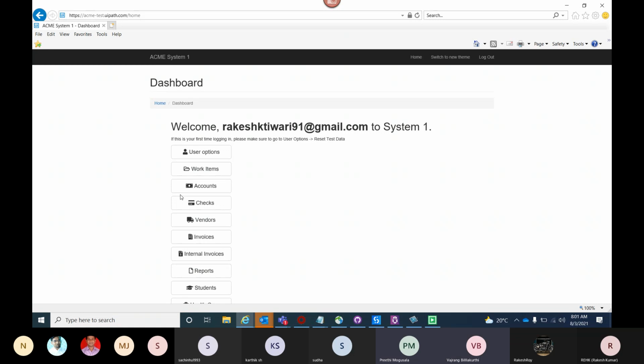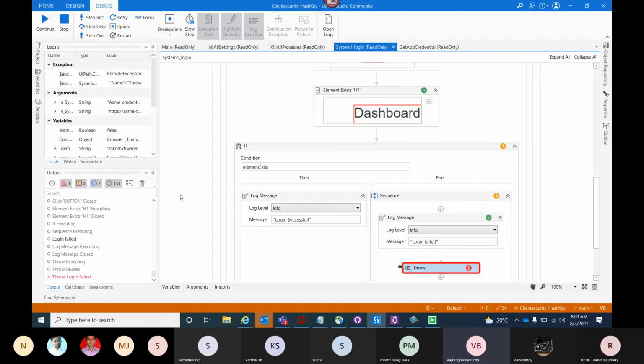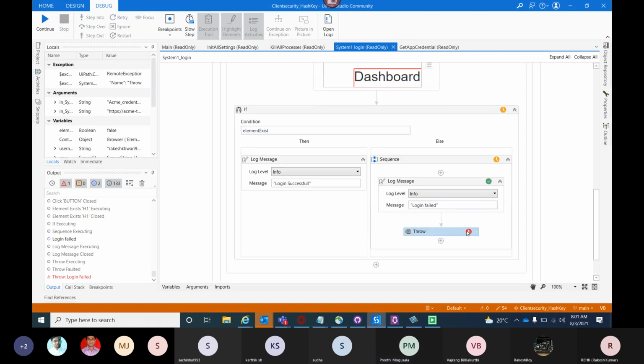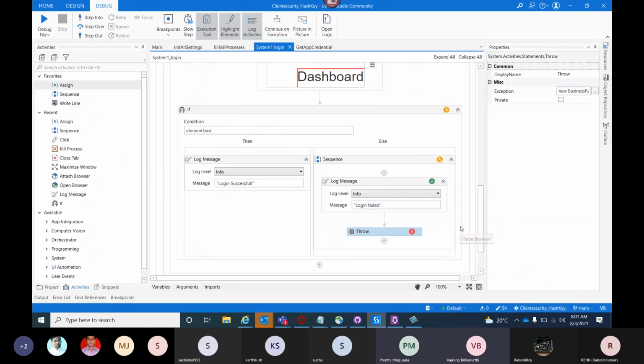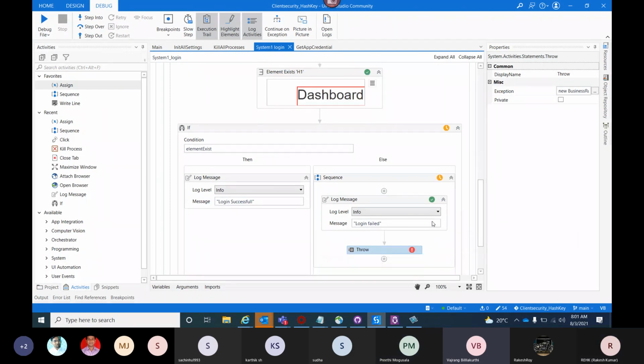Rakesh Tiwari is trying to complete some things. So the login is completed. Waiting for the H1 element. Exist is failed. Just a second. Element exist went into false. Check it later. So the reason might be element exist.